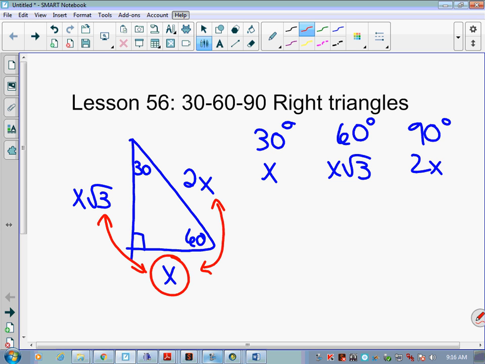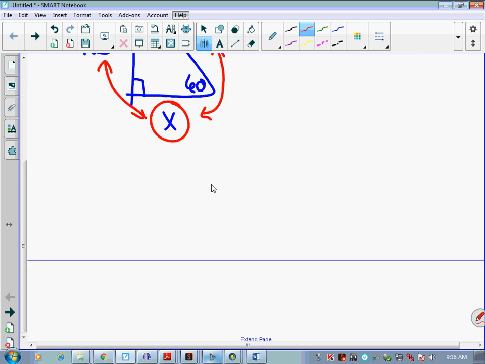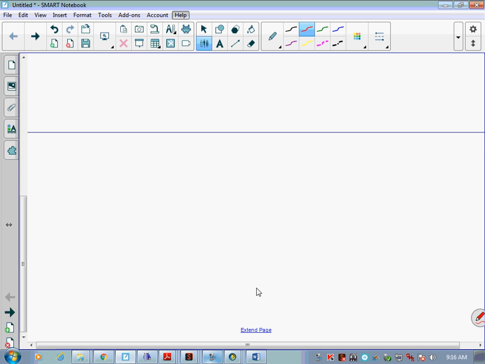Does anybody have any questions over that part up to this point? If you've got that information down, you've got down a lot of what we're going to need for this. So let's work out some example problems before we move on. Let's dim this page down and let's make a 30, 60, 90. And let's fill in some gaps for this.